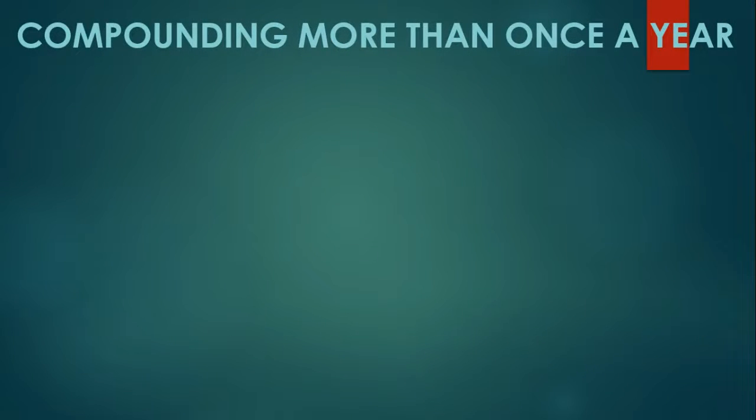Compounding more than once a year. So, papaano kapag ang problem ay kailangan mo siyang hanapan ng compound interest hindi lang once a year? Paano kapag 4 na beses sa isang taon? Paano kapag 12 times sa isang taon? So, hindi na parehong formula ang gagamitin natin kapag ganun yung problem na given.